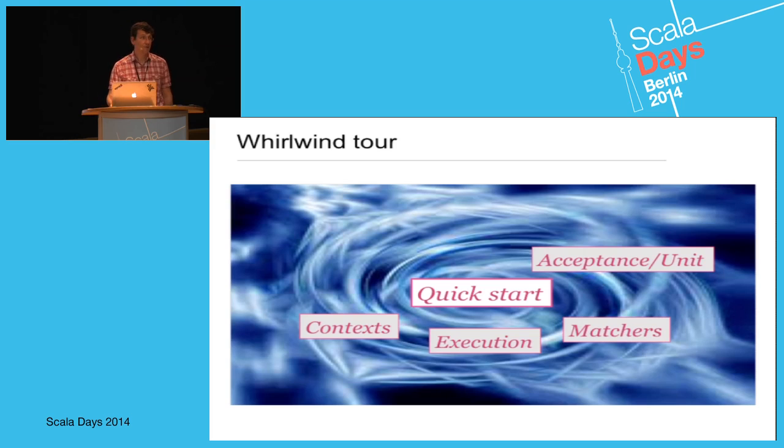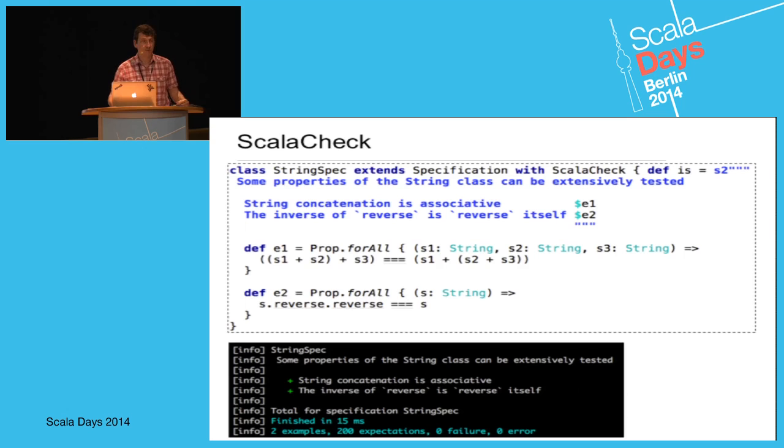The next step would be how to use ScalaCheck. ScalaCheck is a very fine library. It really helped me. I have a few war stories to share if you want to ask me about using ScalaCheck after. But every time you have something which looks like some kind of mathematical property, it's the place for ScalaCheck. Every time you have some data type with all sorts of crazy variations, which you wouldn't think about specifying all of them by hand, you would use ScalaCheck generators to generate this data for you. This is very, very useful.